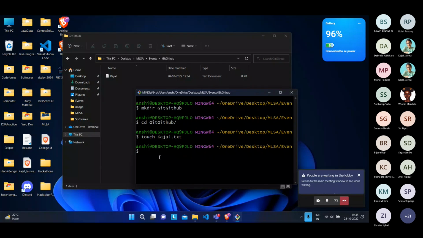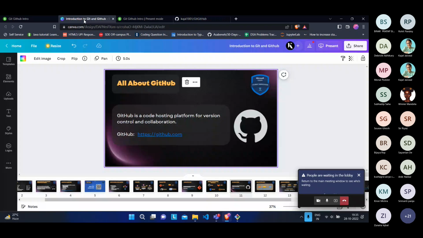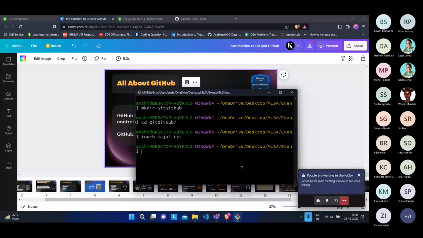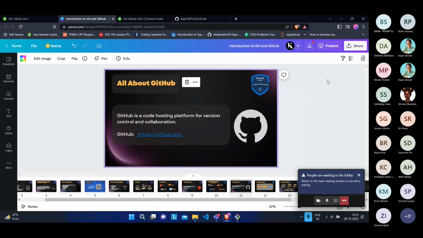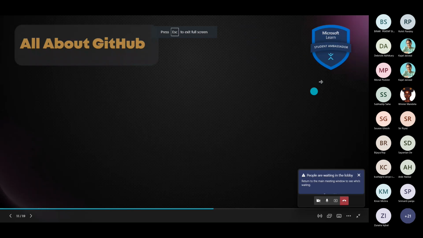What we will do is configure our account ID. Okay, wait. Before configuring our ID, I'll just explain how Git works.